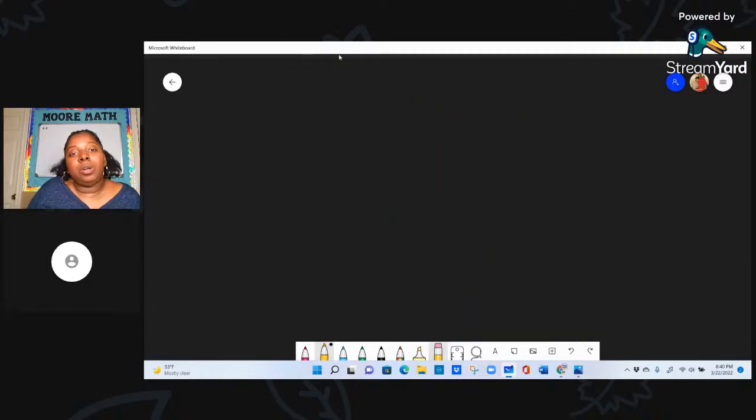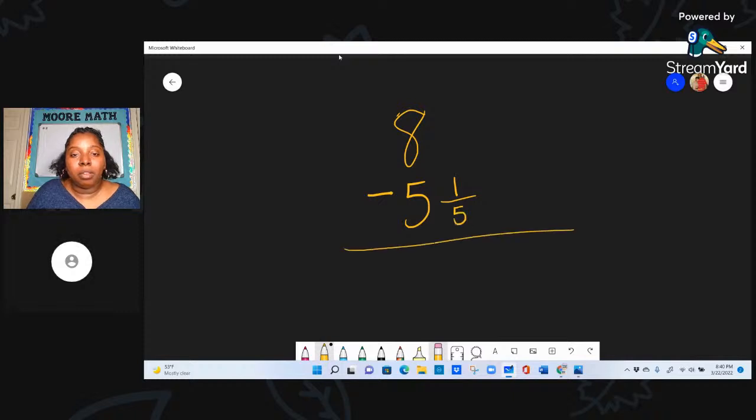Oh, wait a minute. I didn't give you one of these. So 8 minus... let me walk you through this one because I forgot to give you this. When there's no fraction there, how many fifths is that? If there's nothing there, how many fifths is that? What number represents nothing? 0. Okay. So if they do something like this, where there's no fraction right there, we always like to have the same denominator. So it would just be 0 out of 5, right?